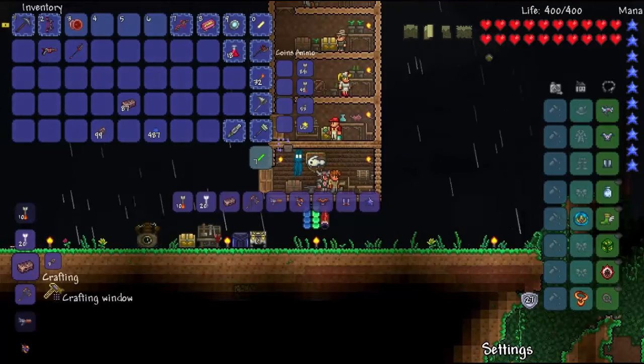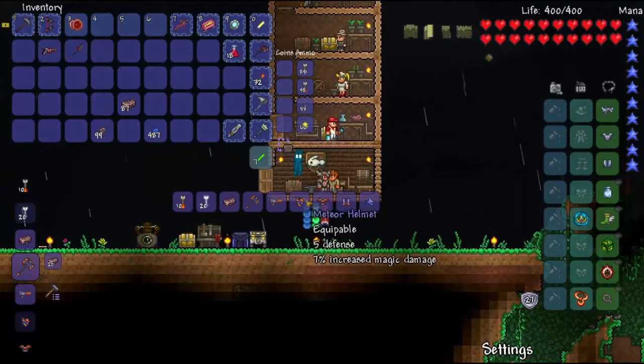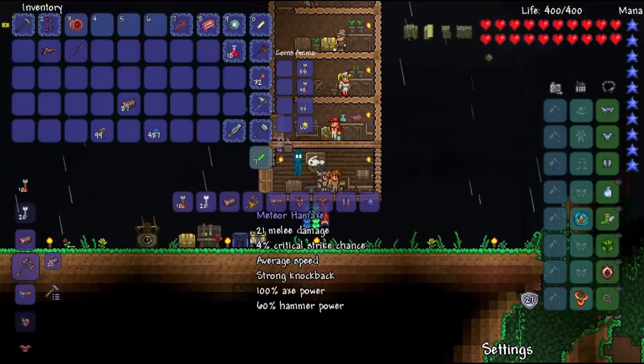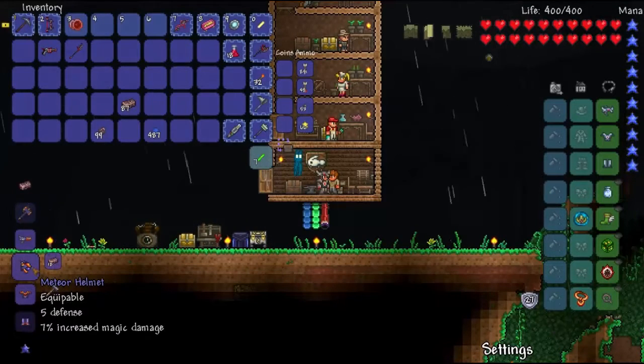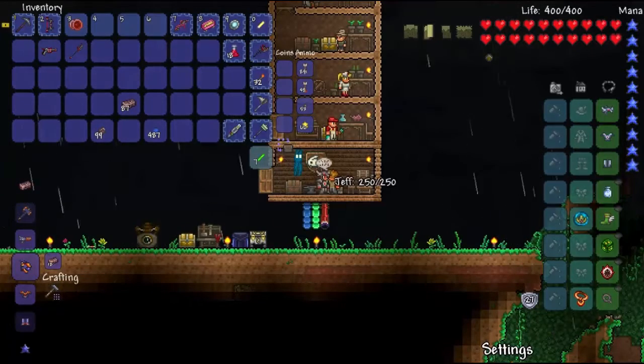Okay, 99. Good enough. Ham axe. I would like to make that. Helmet, suit, and leggings. Okay. And a ham axe. If I can make all this stuff, I'd be very pleased. What else did I want to make? Oh, yeah, that's right, a phase blade.